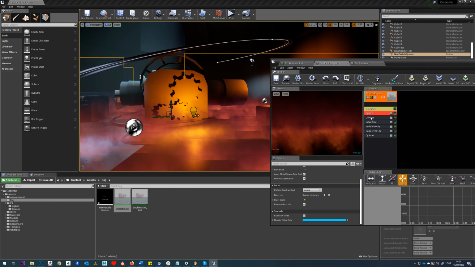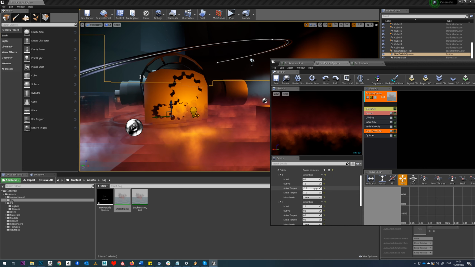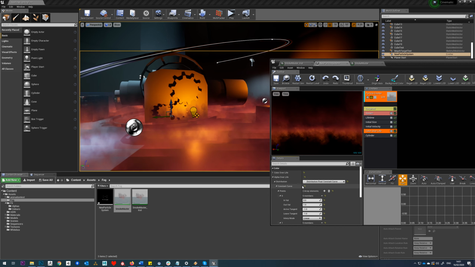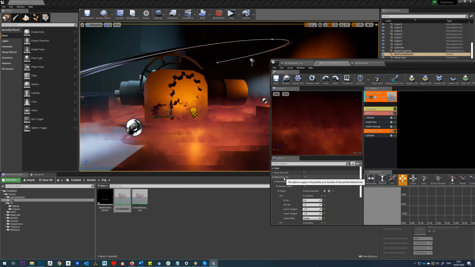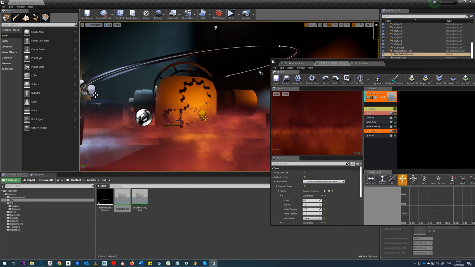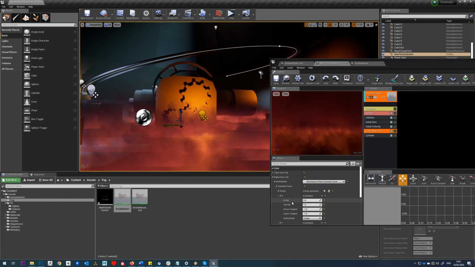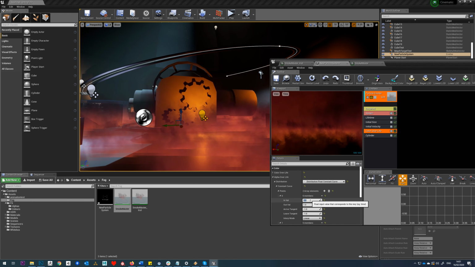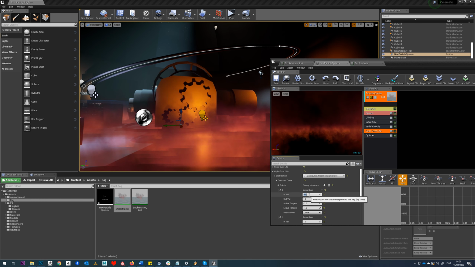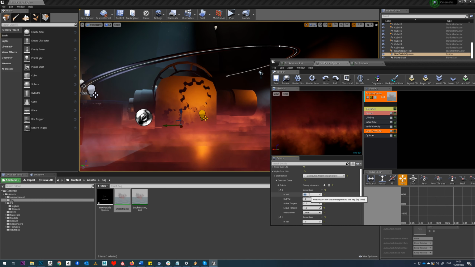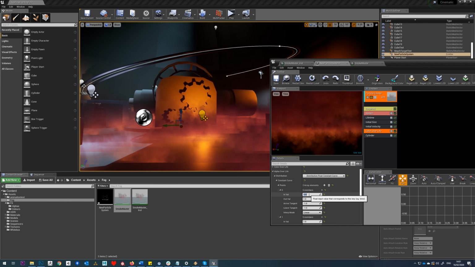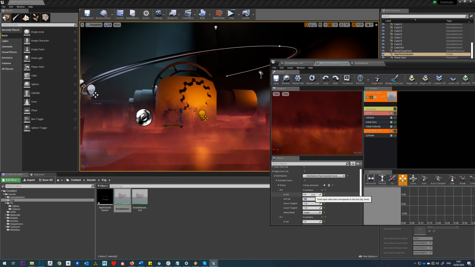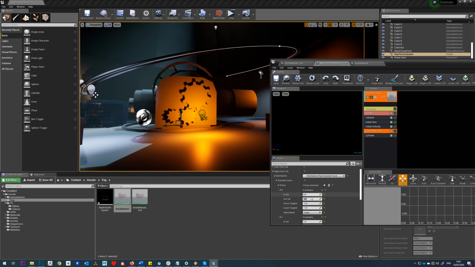Okay, so the next thing we need to do is look at our color over life. So alpha over life here, this is our important control. Basically, this determines the opacity over life. So our in value is 0. The in value refers to the time, so 0 to 1. 0 is the birth of the particle, and 1 is the death of the particle. So an out value of 1 means fully visible. So we're going to put that to 0 because that means completely invisible.